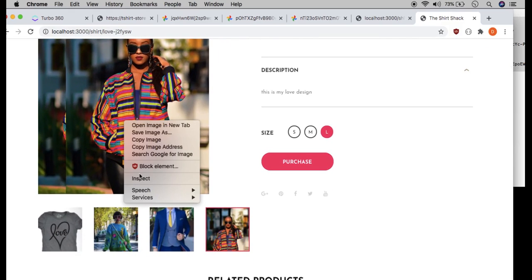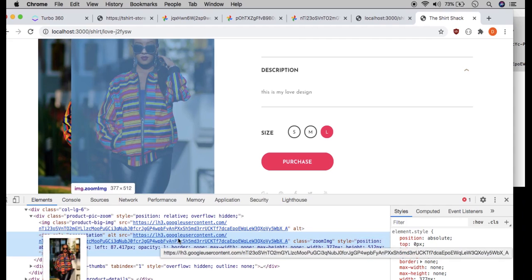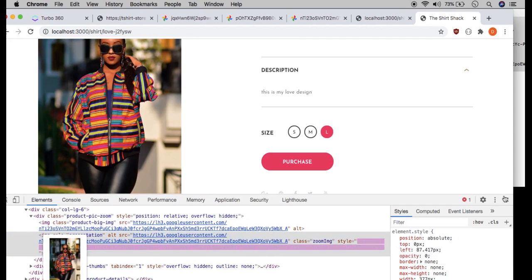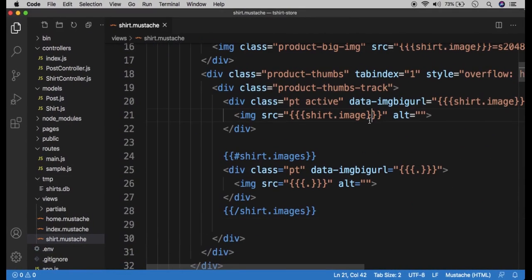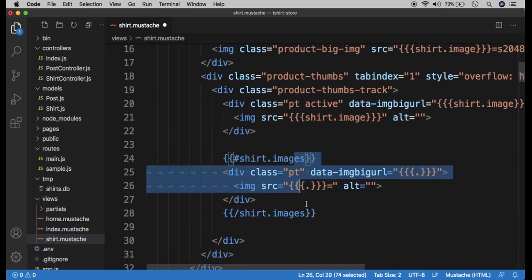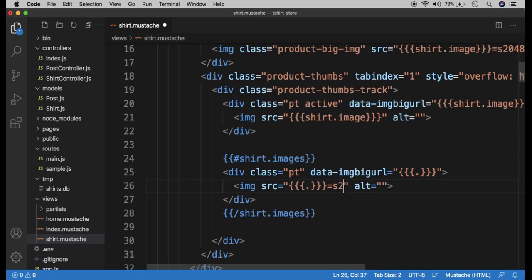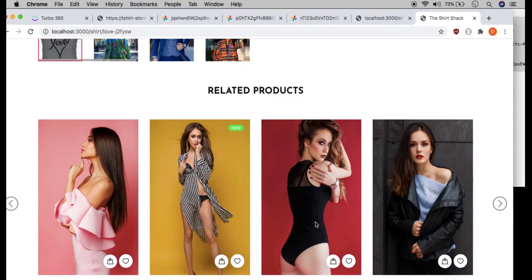Let's see if we can make this any bigger. Let's see what's going on here. I think what's going on is we want this one to be the featured size. Excuse me, we want this one, the value in the loop, to be the featured size. Well, let's see if we can get a slightly bigger version going here.